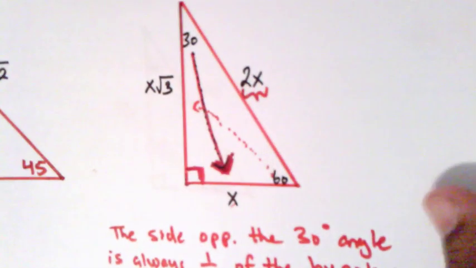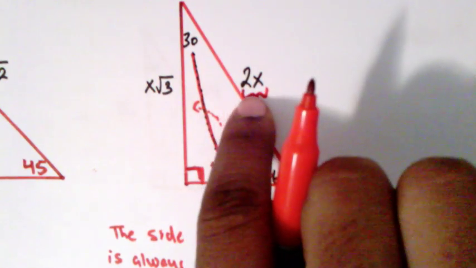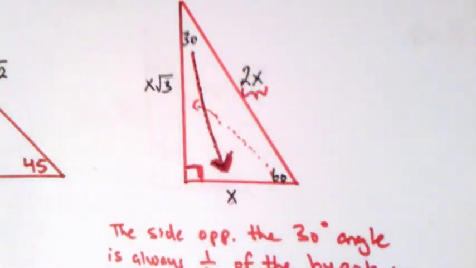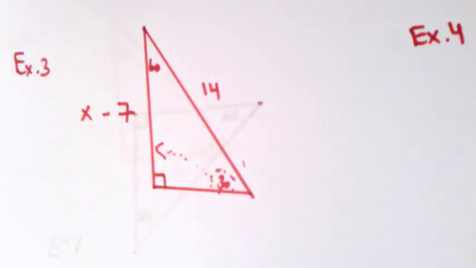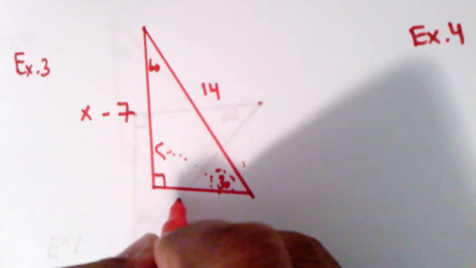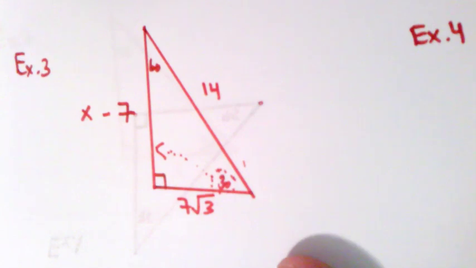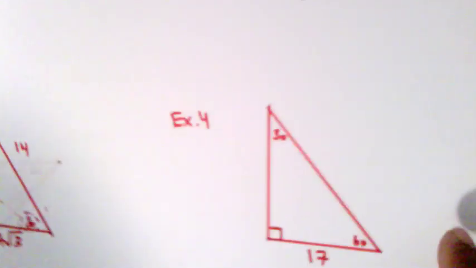Remember, this is technically x, right? If I can show you, opposite 30 degrees is x. So if this was 7, this is 2 times 7, which is 14. And the final side, opposite 60 degrees, all you have to do is take 7 and multiply it times radical 3. Again, it just takes a while to get used to these problems, but they're not that terrible, right? It just takes practice. After a while, it becomes rote memory.